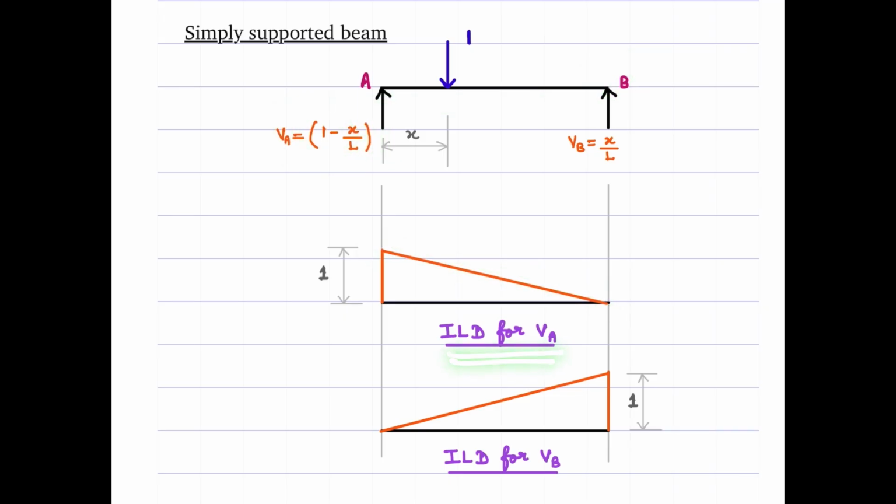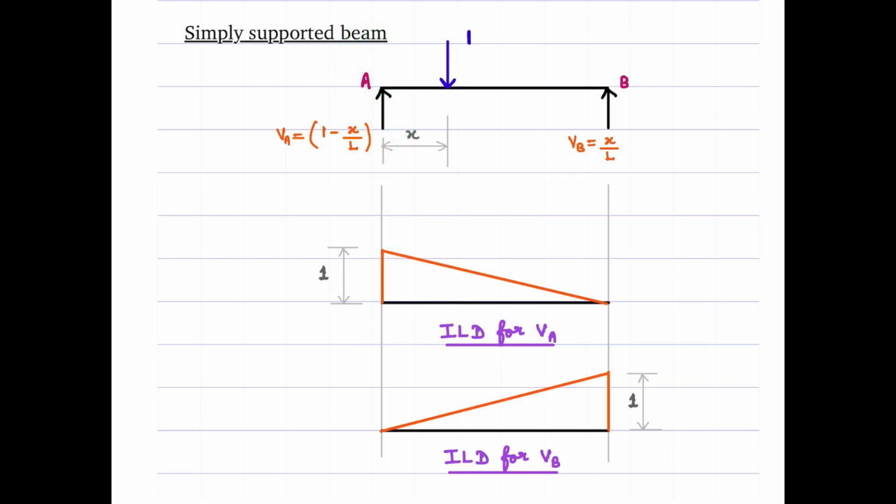That is, if a load of magnitude 1 starts going from the left hand to the right hand, depending on where it is placed, it's going to give me the corresponding value of reaction. That means if I place the unit load here, I'll directly get the reaction 1 here. So that's what this particular location x equal to 0 gives.